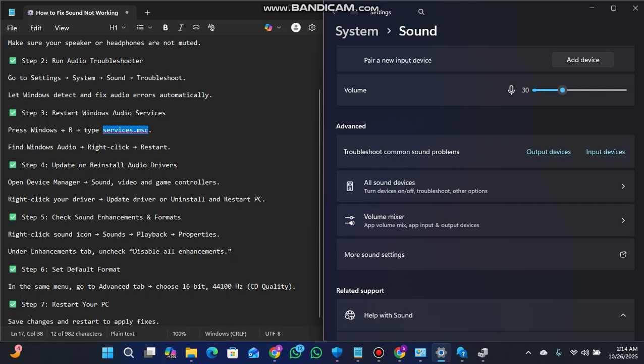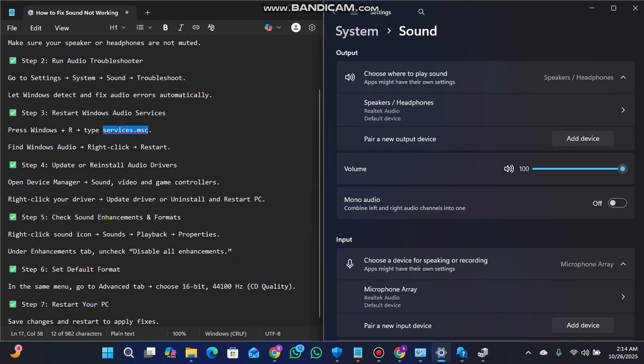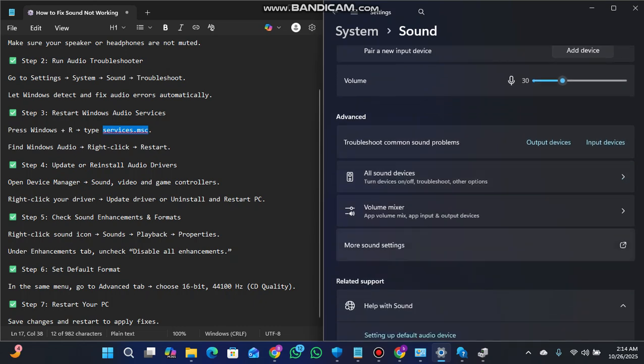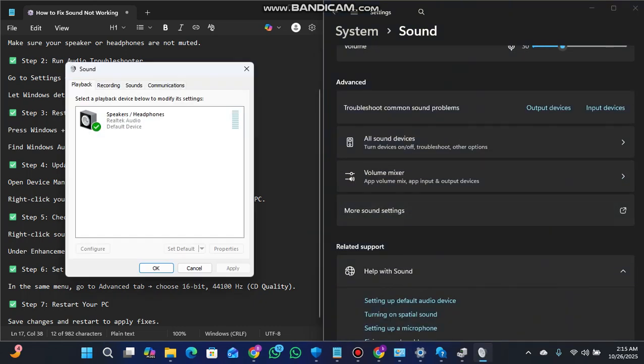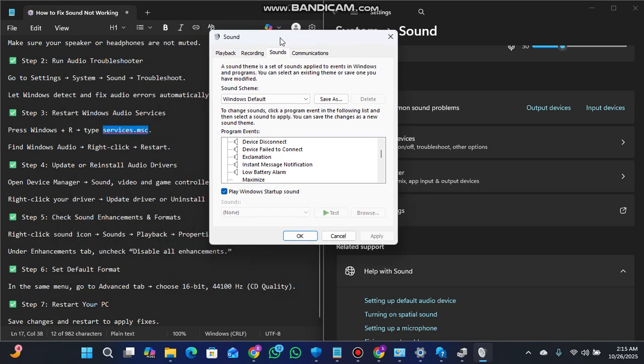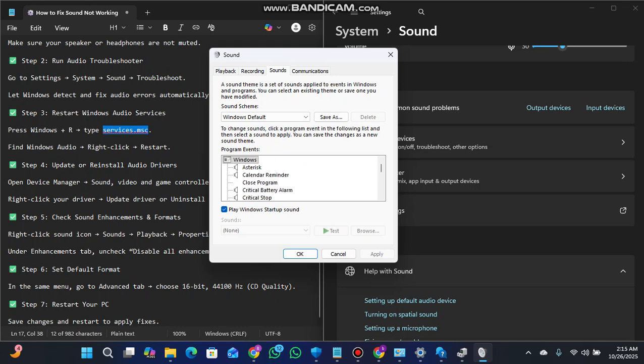You will find it in the system sound settings, under More sound settings, Sounds, and then the Advanced tab.